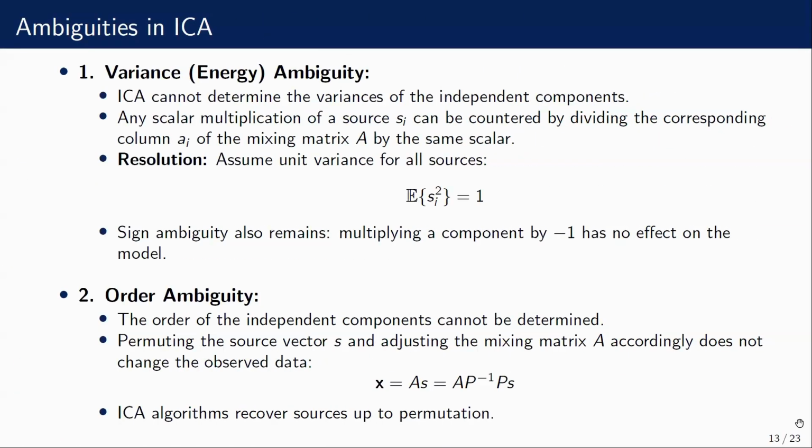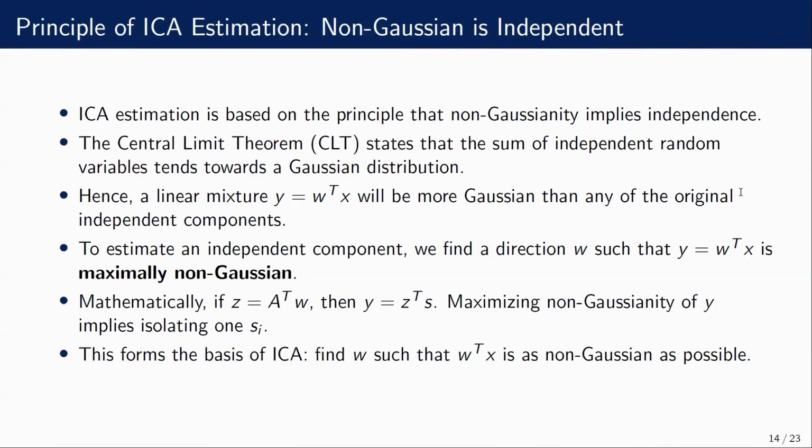As we saw earlier in the code output, ICA introduces certain ambiguities, specifically variance and order ambiguities. These are very common challenges and we have already discussed them when interpreting the results of the simulation. You can go through this slide for more details. Using the central limit theorem, we can prove that by maximizing non-Gaussianity, we effectively isolate the independent components of the mixture. You can go through this slide for better understanding.